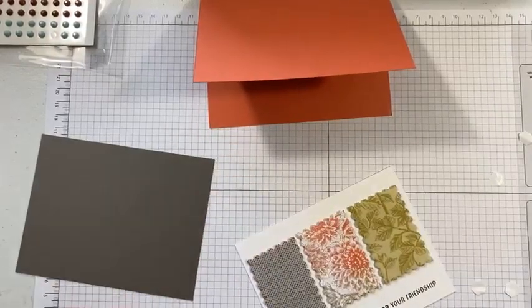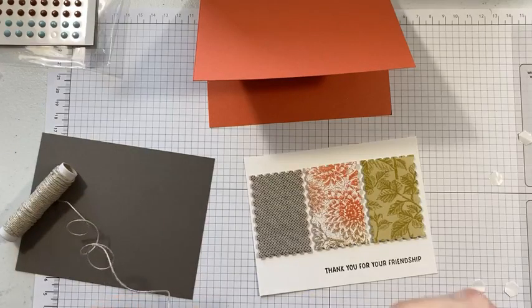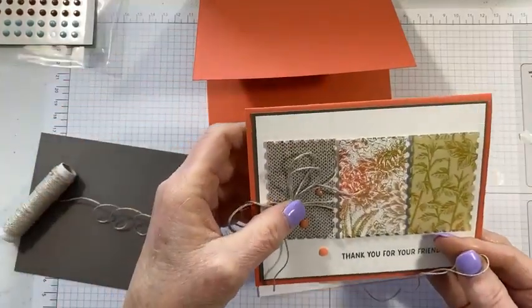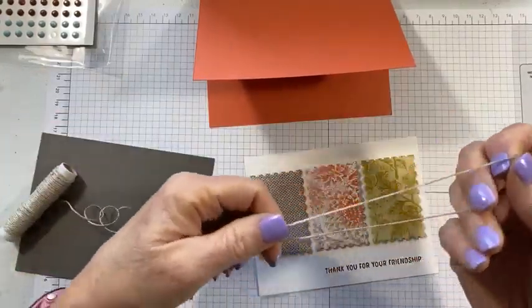Then I'm going to use linen thread. And like I said, the little indentions on the sides of the postage stamps are perfect for holding thread and twine. I did this earlier and I struggled, so you'll just get to watch me struggle again. I wanted my twine to be a little thicker. I didn't want just one loop. So I doubled my twine.